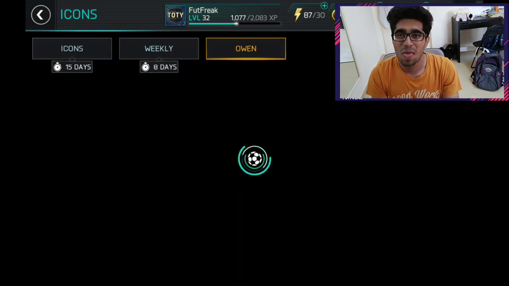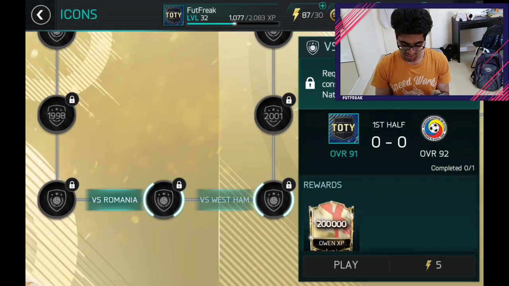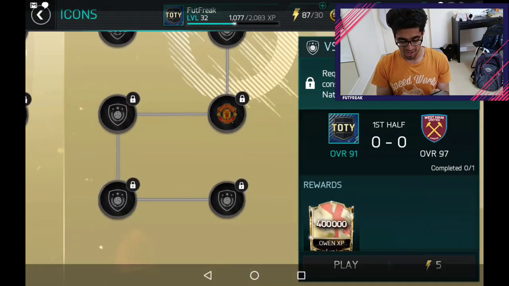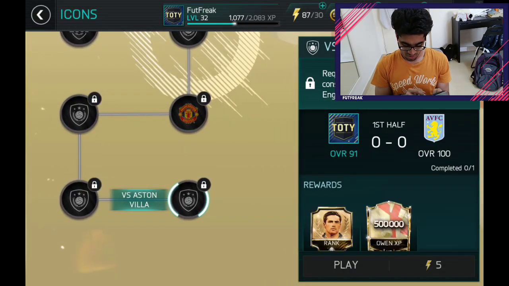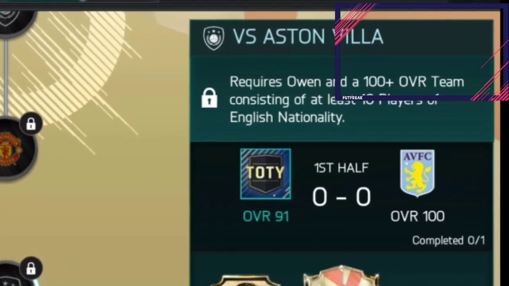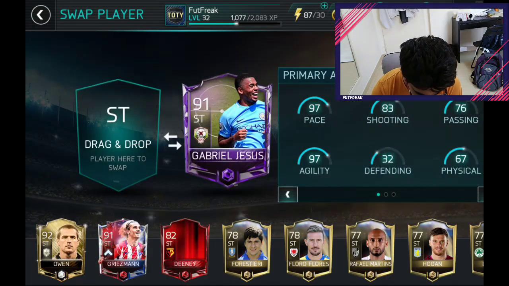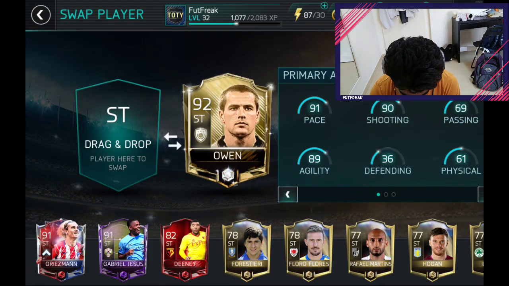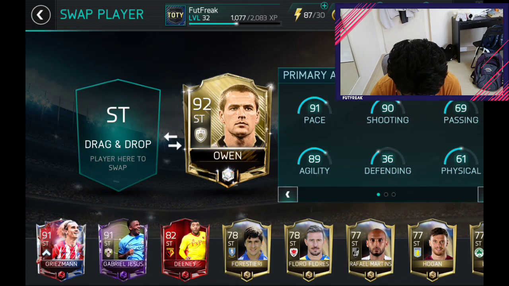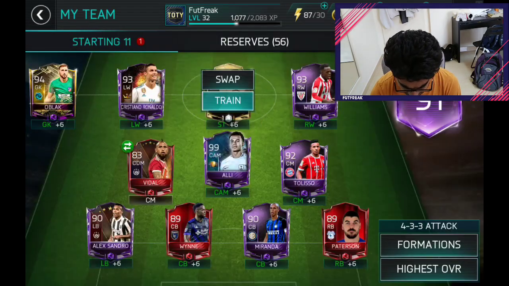Oh boy! We got the Owen event as well. As a whole, we got an event for Owen. We are basically playing his journey through football. Oh boy! I am so damn excited. Swap that, put Owen in there, compare him. Oh well, he's not too strong, agility not too good, passing, pace.